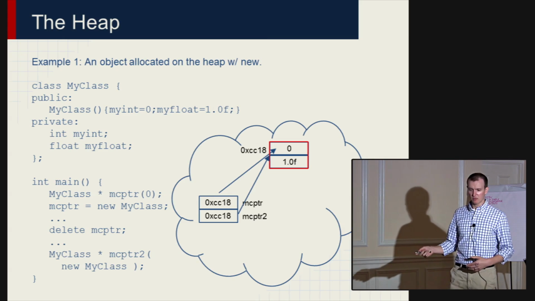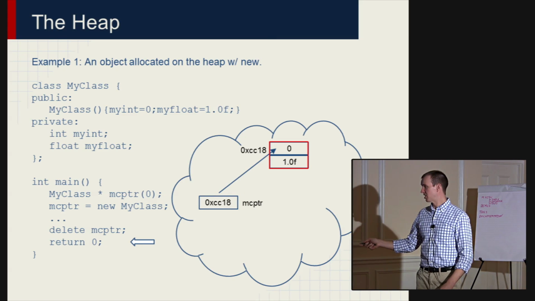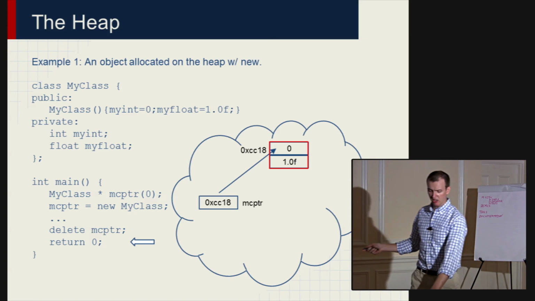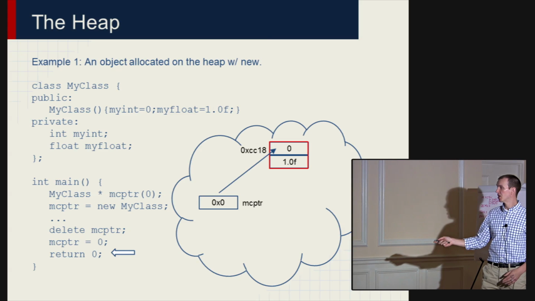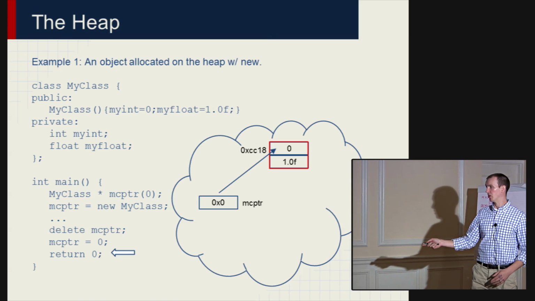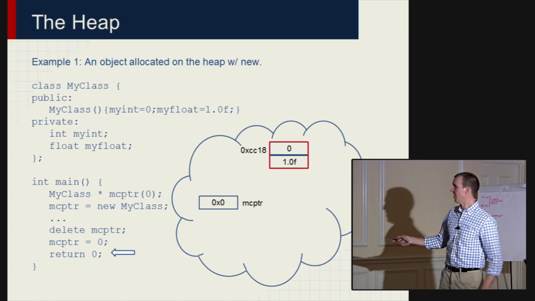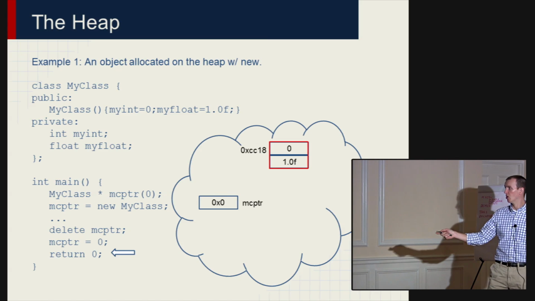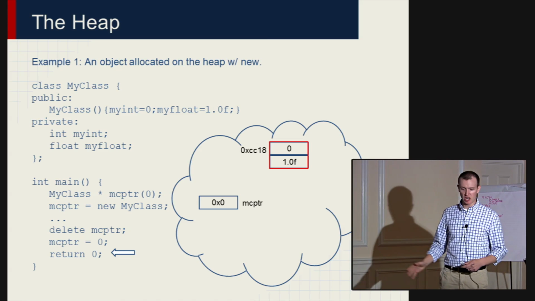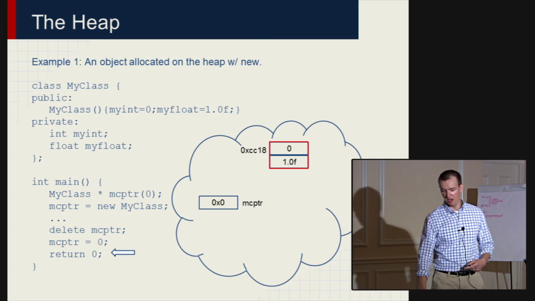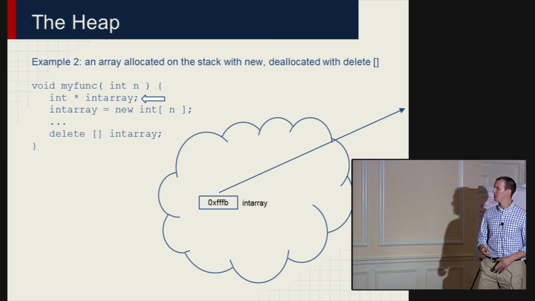All right, and so if we were to go back to this example of how you would clean this up, the canonical way of making sure that you don't have these dangling references is to set the value of any pointer to 0 once you've deleted it. And that effectively removes this arrow, so it's no longer pointing at this location of memory. So this first example is an example of a dangling reference. Okay, I'll return to that idea in just a moment.